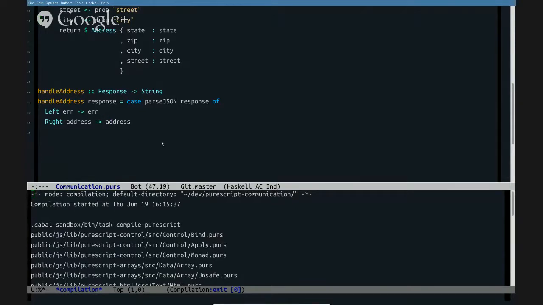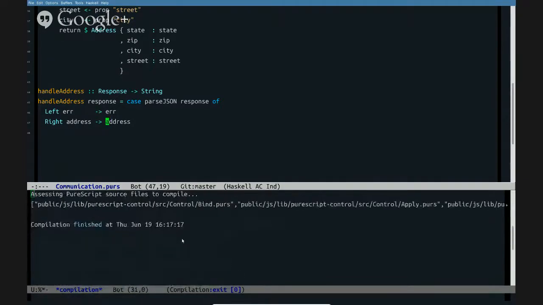I see. Okay, one of the things I'm a little confused about here, looking at PureScript, is that when I parse JSON, I'm actually parsing it to a string because I don't say that it's an address here.